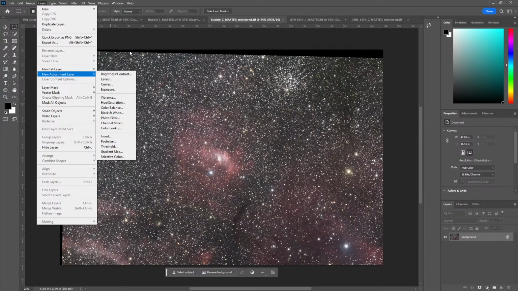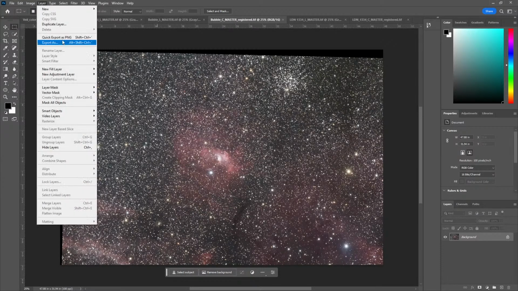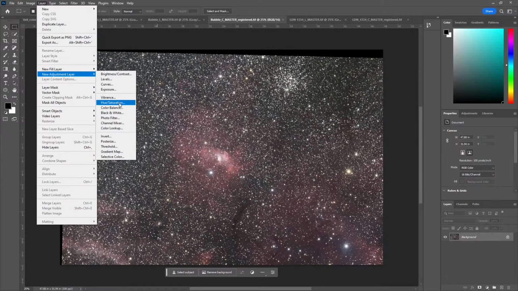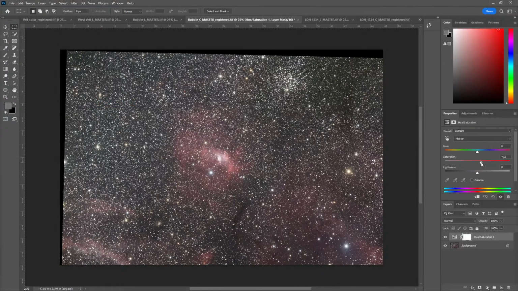What I would recommend on this, and I was playing with earlier, is this is a stack. And what you want to do with your color data before applying your luminance is you want to make sure you mess with your saturation. I always go to hue and saturation, bring up the slider, and you kind of want to push it to where things start to get a little ridiculous. So like I'll do this to like 45. So it looks good, but it's starting to get oversaturated a bit.